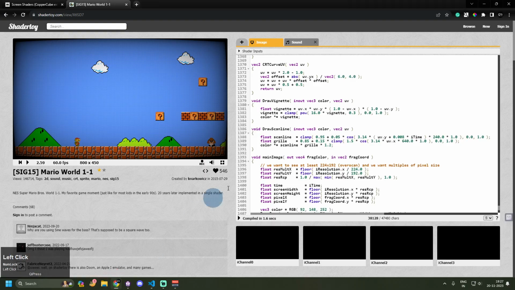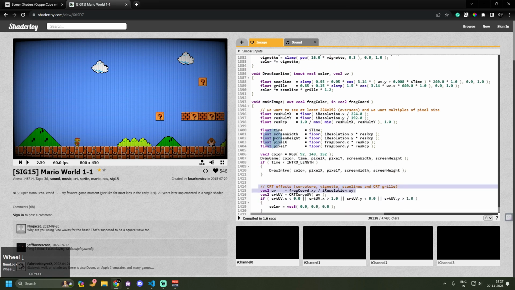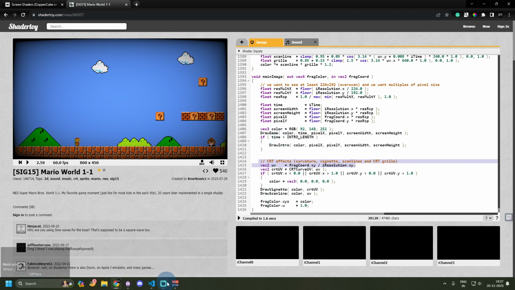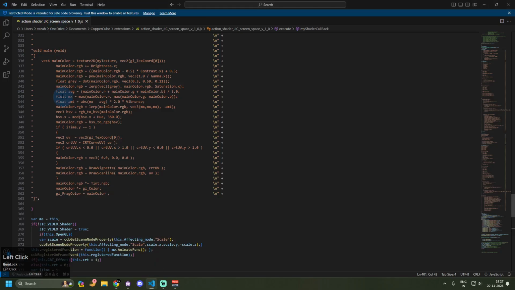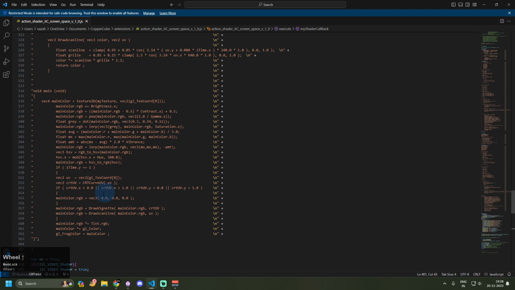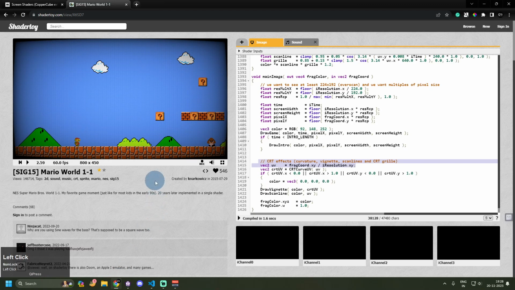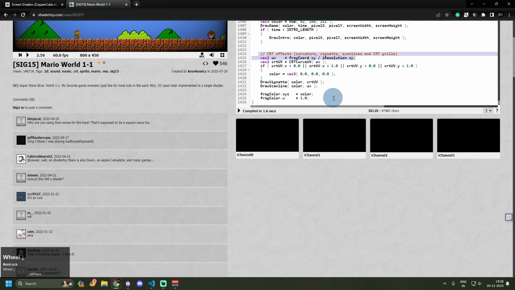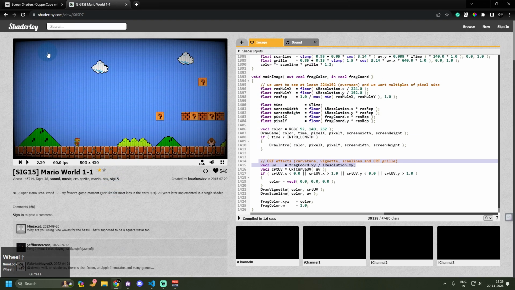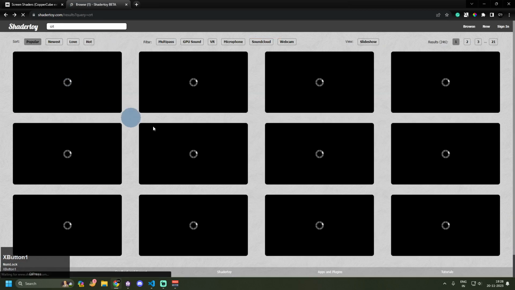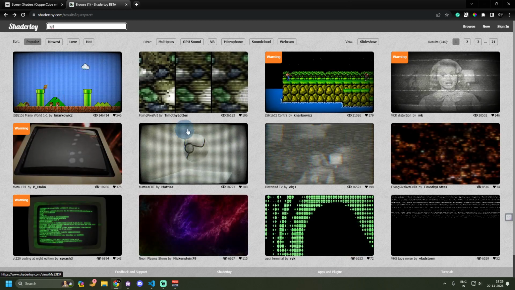So it is an old CRT television effect that you can apply to your screen or in your CopperCube. Just like that, all you have to do is simply copy paste this stuff and translate them to your CopperCube stuff. Like if it is using float, then you can use vec4 and something like that. So it won't be hard for you. I think most of the users will be able to copy paste some stuff from Shader Toy. So there are a bunch of different shaders from Shader Toy that you can use.